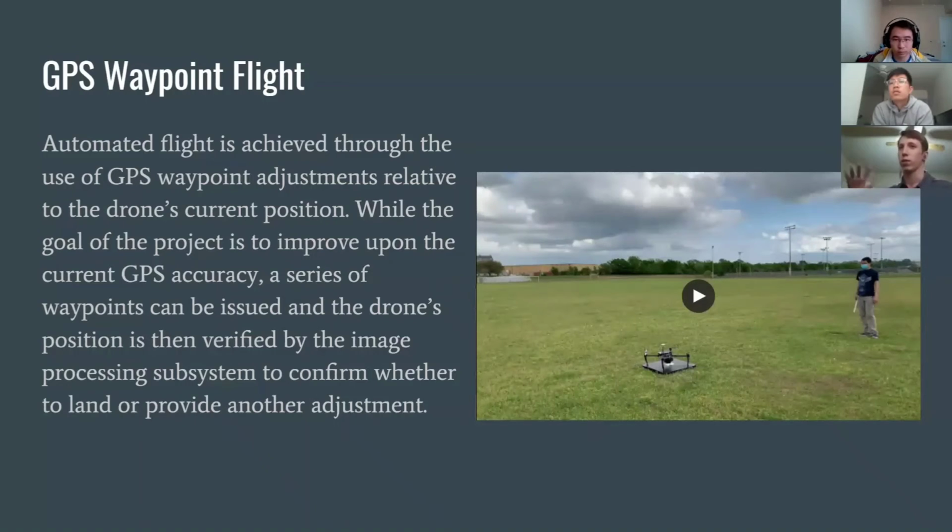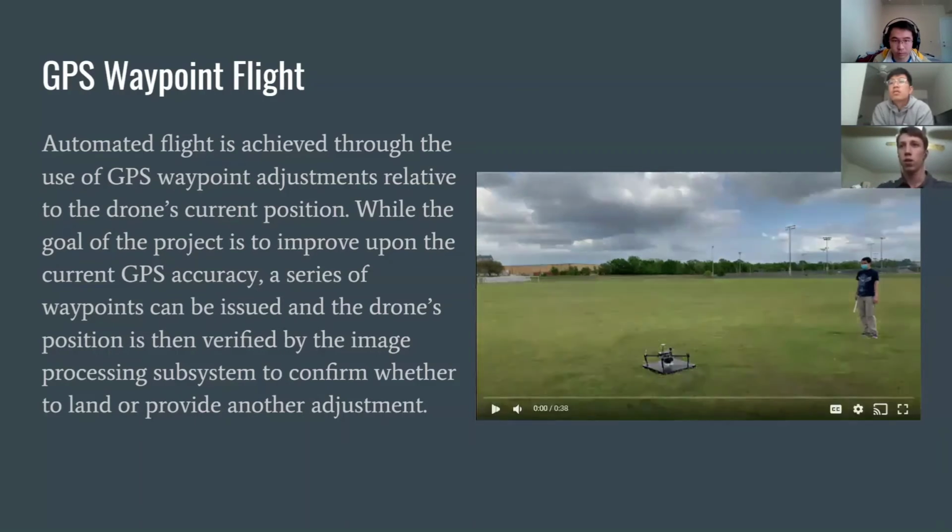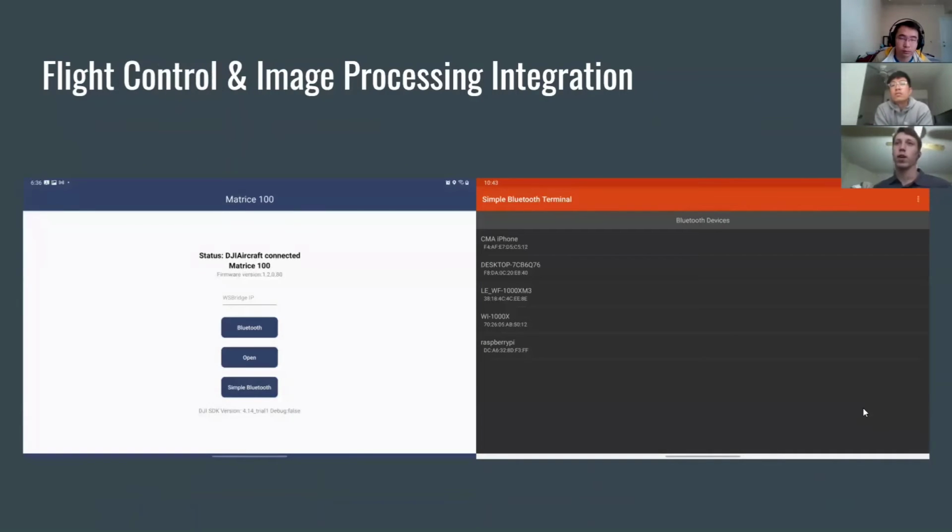You can see it jerking around as it flies, but ultimately they didn't end up having a massive effect. And so then whenever we actually get into how we are controlling the drone, over here on the left-hand side, this is an image of the app that is used on the Android and then connected to the remote controller, which can then send data to the drone, essentially telling it what to do.